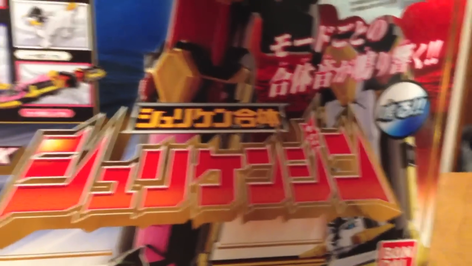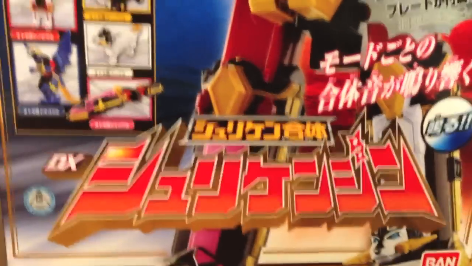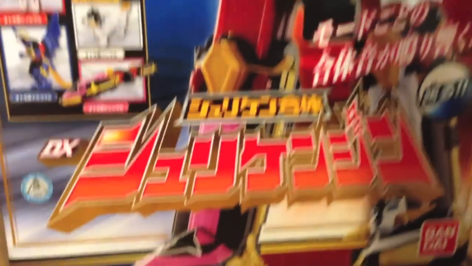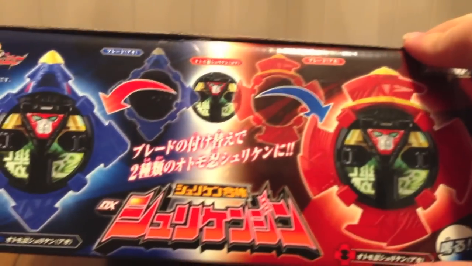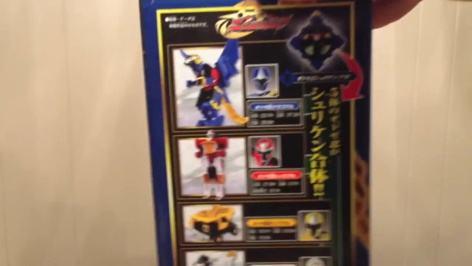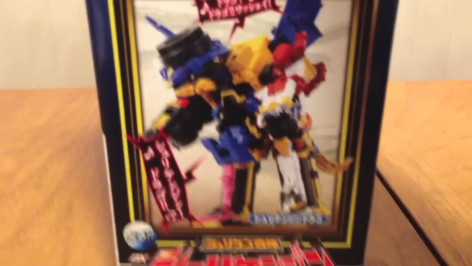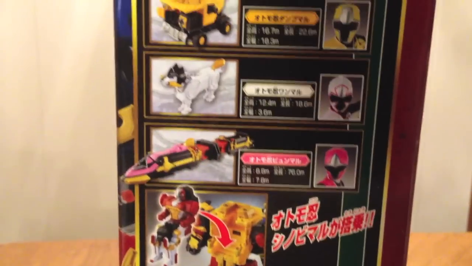Over here we got sounds. There are sounds included. And then over here we see DX, Shuriken Gattai right here, and then Shurikenjin. And this is a first release bonus that has three extra sets of Shuriken Blades. On the top we see, look, you can convert it between the red set of blades and the blue. And then we see the five Otomo Nin and who they belong to. Right, there's Shurikenjin Drago. And then regular Shurikenjin on this side. There you go, let's focus on the box this time.